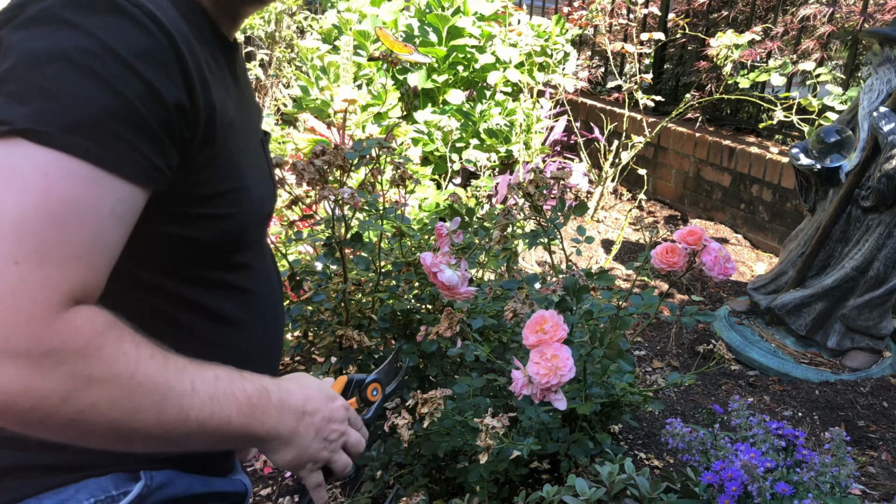And getting off all these spent blooms. So something like this big area right here, I'm going to go way down here because this is going to come back just as big, if not bigger, than what it is right now. And I want to find a leaf somewhere, like say right in here, and probably right there maybe, and cut the whole thing off just like that. I know it's so sad when you cut it the first time. If you're doing this, you're like, no, I just killed all this. Even that little bit of new growth, but look how small those are compared to these. This new growth, real skinny, coming out.